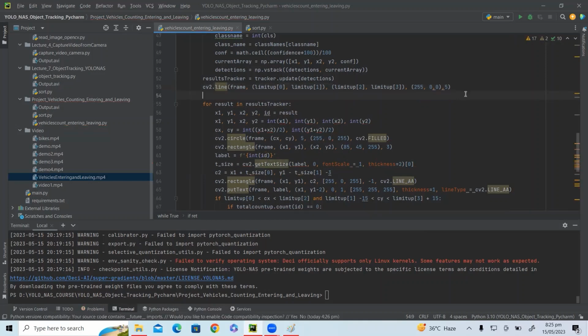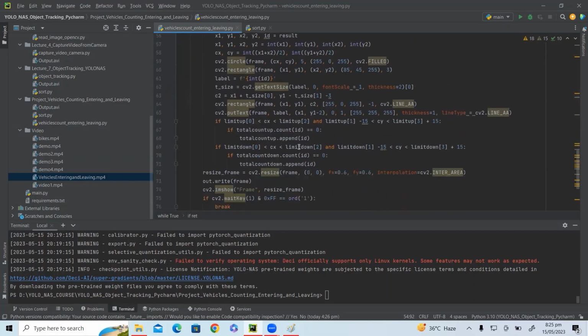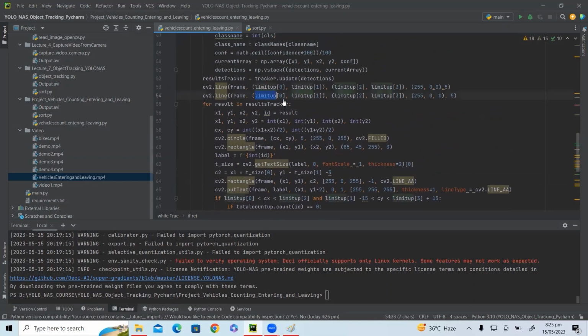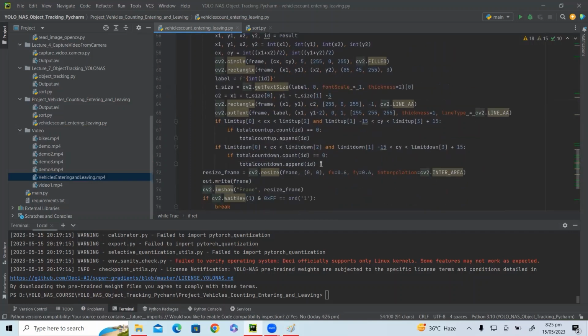Then I will create another line over here. Just copy this and paste it, and write limit down. The color of this line will be blue again. So we have created two lines. Just copy this from here and go down over here.